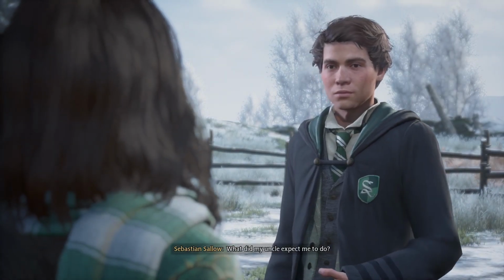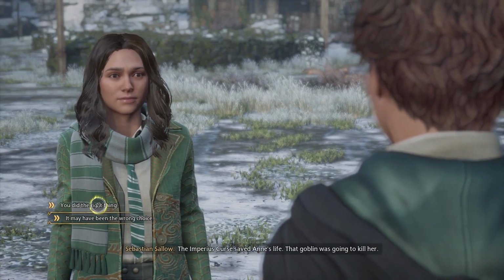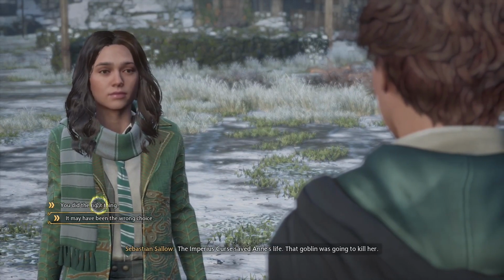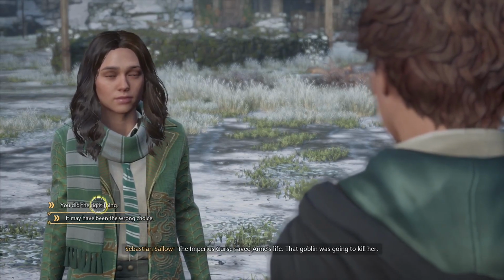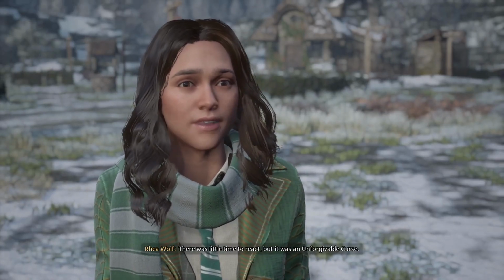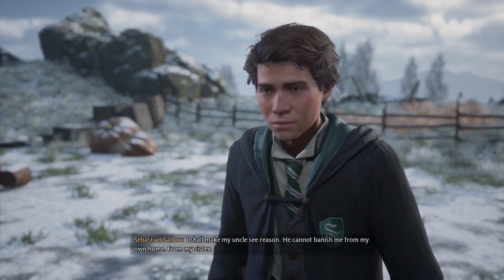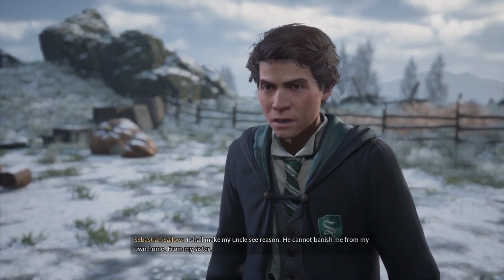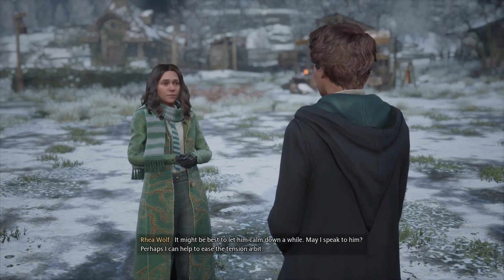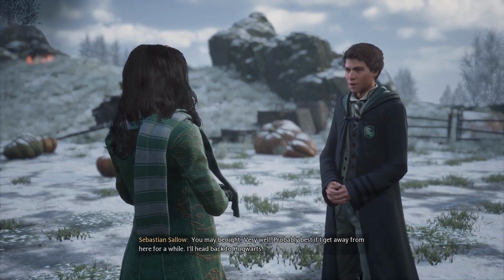What did my uncle expect me to do? The Imperius curse saved Anne's life. That goblin was going to kill her. Well, maybe it was the wrong choice. I mean, Depulso, Flipendo, Expelliarmus could have done the trick too. There was little time to react, but it was an unforgivable curse. I acted in the moment. That's all. I shall make my uncle see reason. He cannot banish me from my own home, from my sister. It might be best to let him calm down a while. May I speak to him? Perhaps I can help to ease the tension a bit. You may be right. Very well. Probably best if I get away from here for a while. I'll head back to Hogwarts.